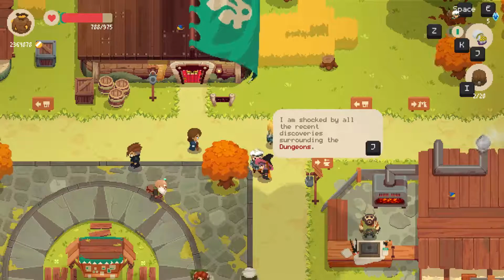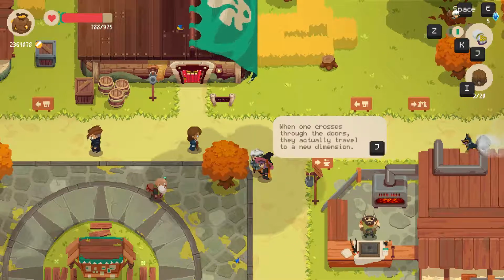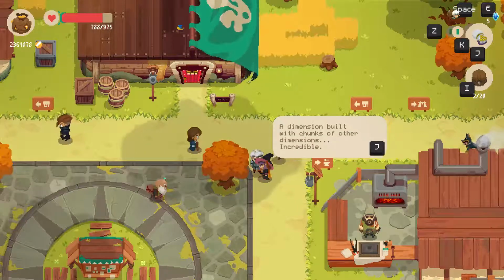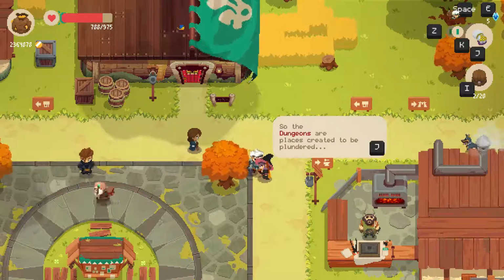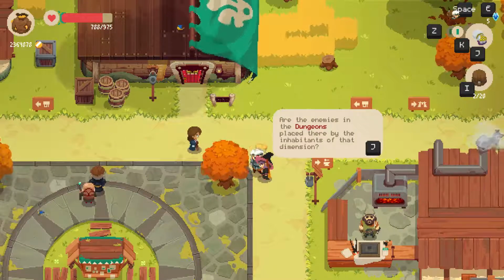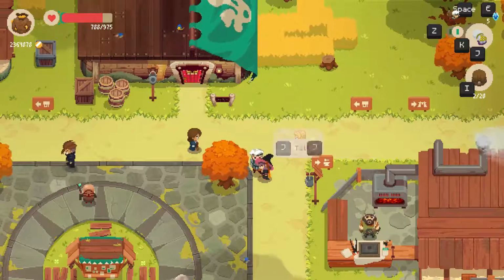I'm shocked by all the recent discoveries surrounding the dungeons. When one crosses through the doors, they actually travel to a new dimension. A dimension built with chunks of other dimensions. Incredible. So the dungeons are places created to be plundered. Are the enemies in the dungeons placed there by the inhabitants of the dimensions?